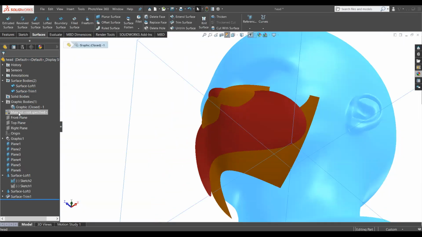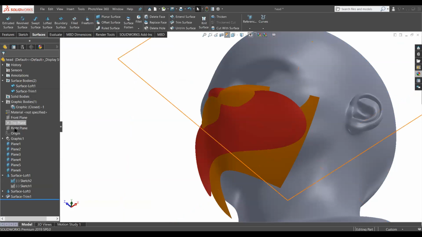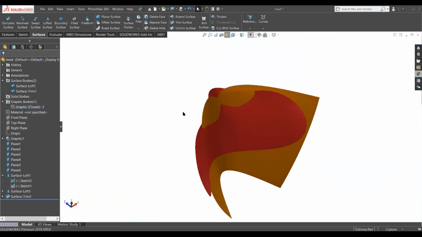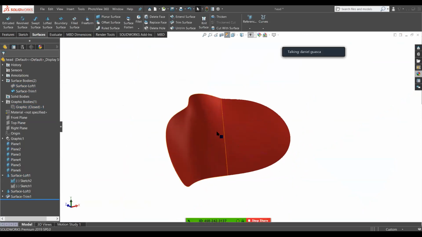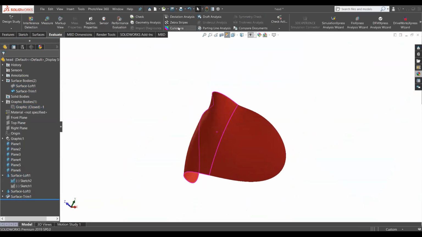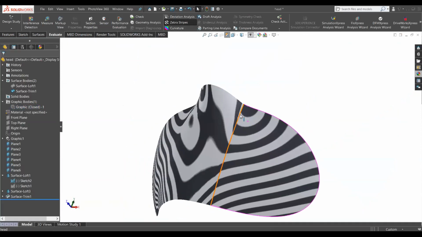If, for example, I hide this face, let's analyze this one. Go to evaluate, go to zebra stripes. I still could see this.